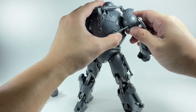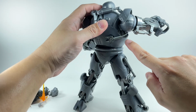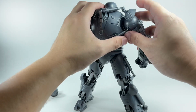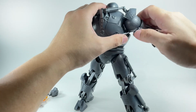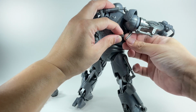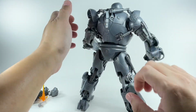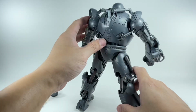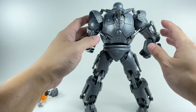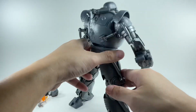They are on ball joints. They move okay, but if you move them too much, they're gonna bend and curve, and you don't want that happening. I actually posed the figure way too much, the arm, and this thing just popped off like that. So be very careful when you're posing it. That's a little bit of a limitation. It's not a deal breaker. It's just a hindrance to getting the figure in dynamic poses.